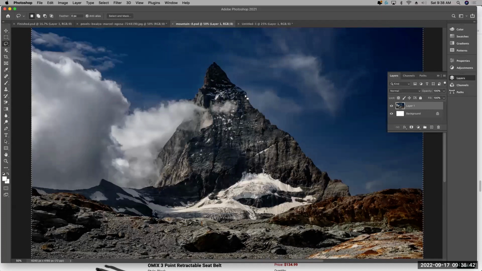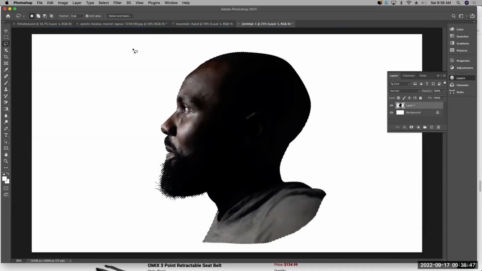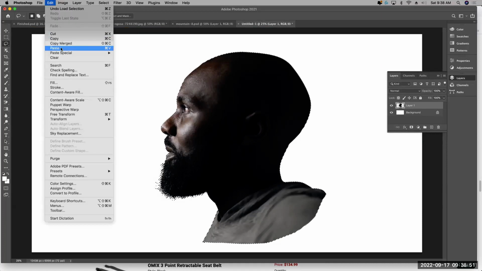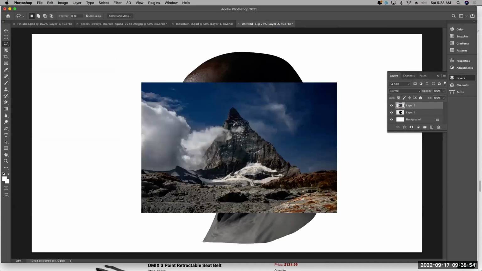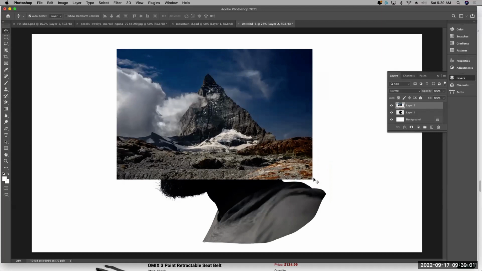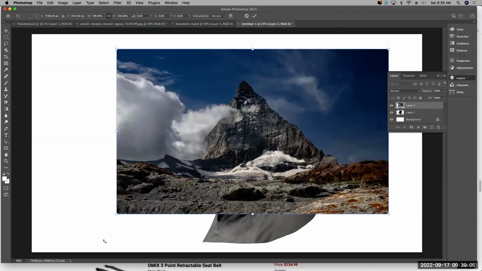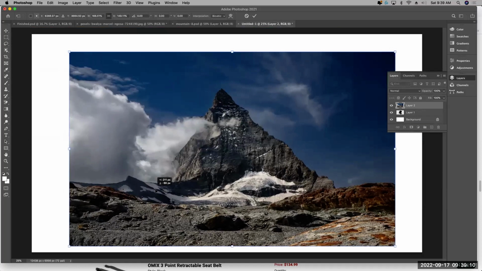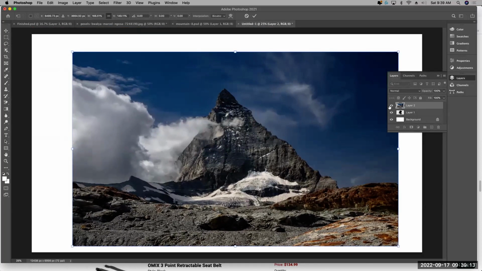I'm going to copy this image and bring it, edit, and paste. Okay, I'll try to make it bigger. So I'll turn this one to about 50%.